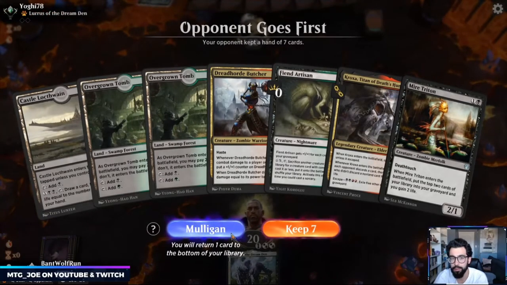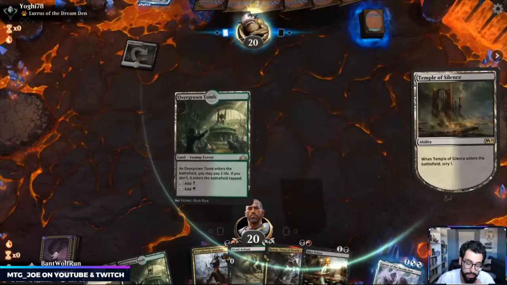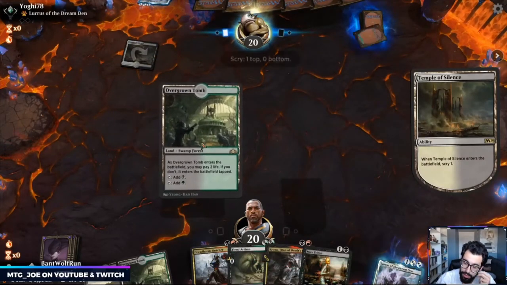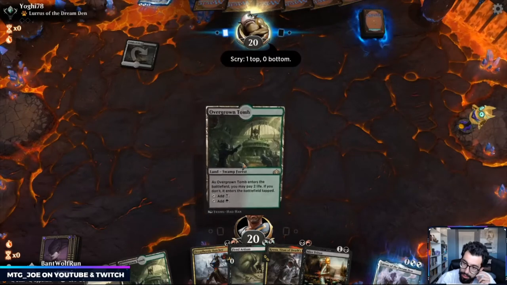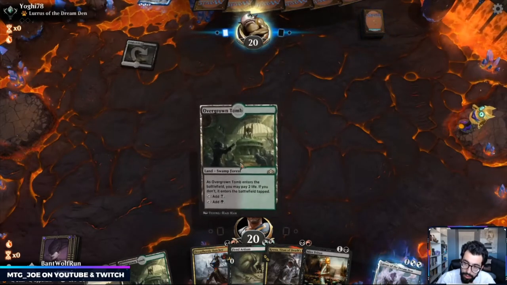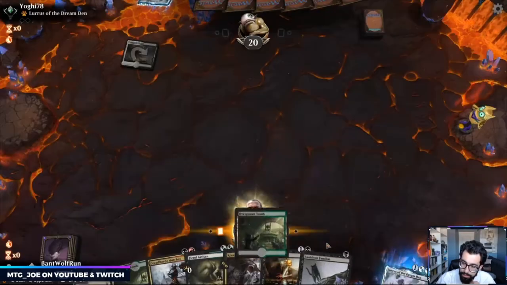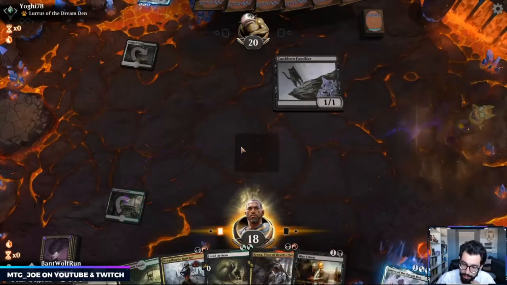No red. Opponent goes first. What's my turn look like? Mire Triton into Fiend Artisan. At least I have two plays. Cool. Gives me a play on one.